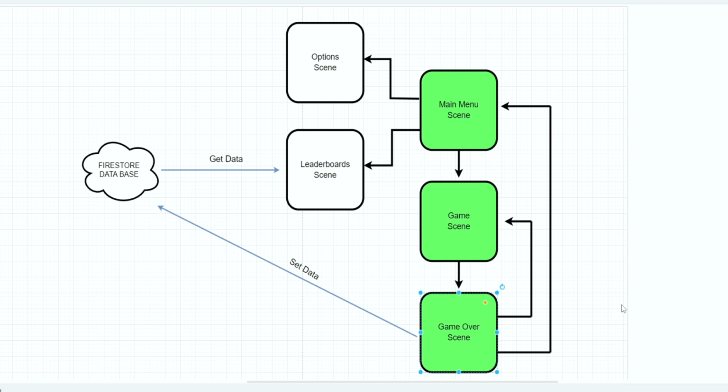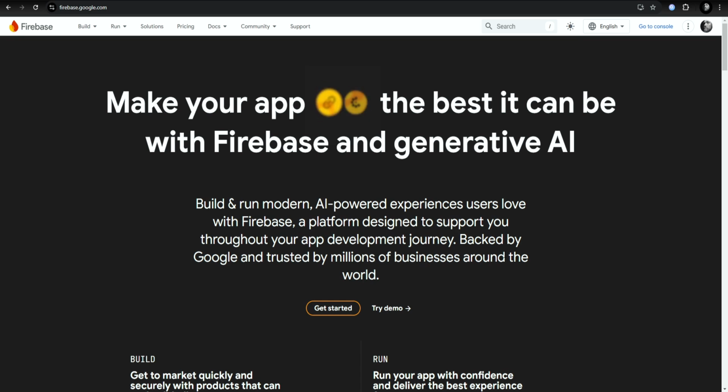So in this episode, we're going to set up our database, we're going to create an account, and we're going to see how to actually start sending and receiving data. For a database, we are going to use Firebase. So this is a very popular platform that provides different services like authentication, databases, even real-time databases, and it provides you analytics and a few more tools. And it's usually used a lot for mobile games, although it can also be used for other projects.